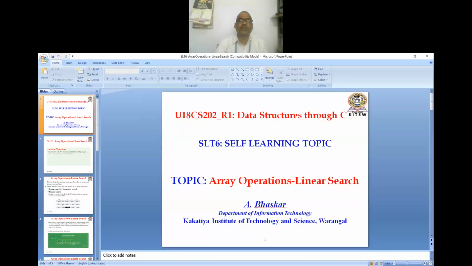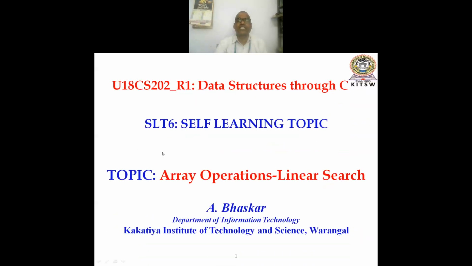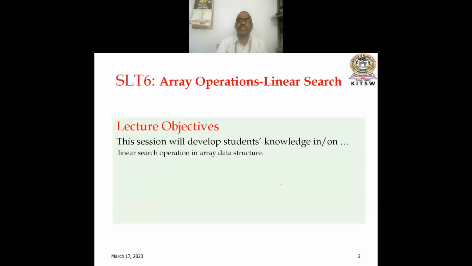Now I would like to share my screen. I hope my screen is visible to you. So the self-learning topic is on array operations. Under that, search is one of the most important operations that we have seen. The search can be implemented in two different ways on arrays. One is a linear search or a sequential search. In this self-learning topic, we would like to discuss the linear search technique.